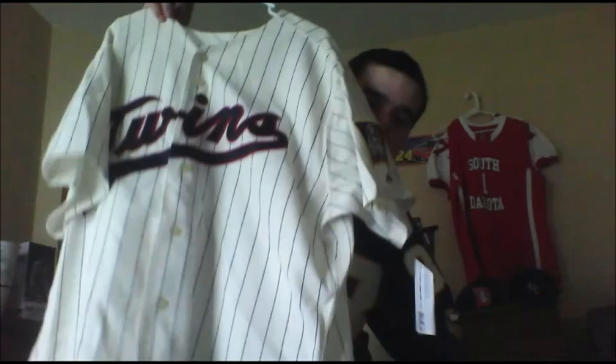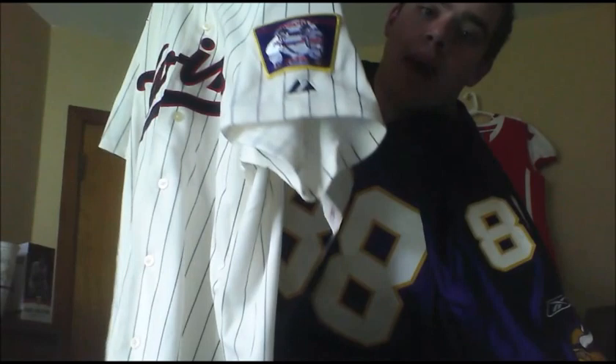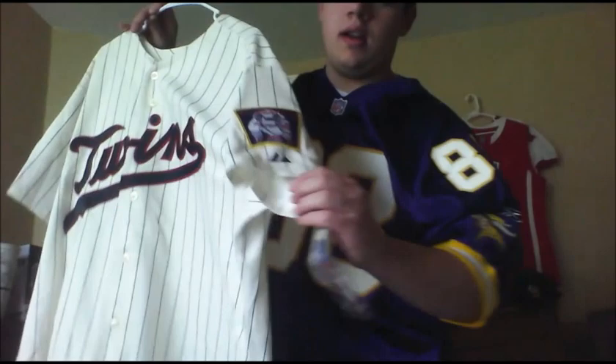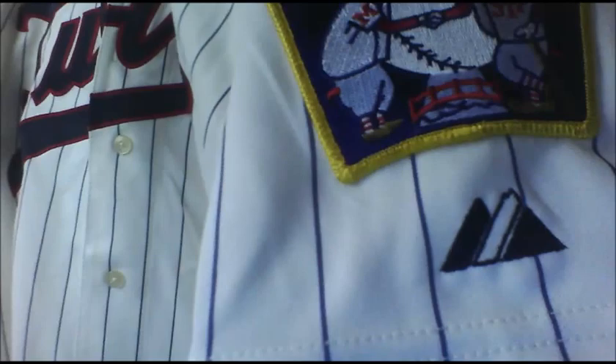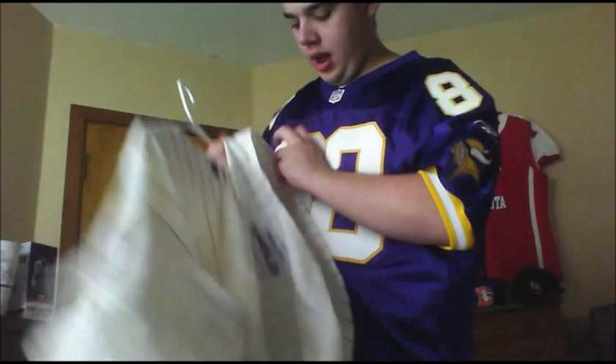These, as you can see, are all stitched on. The Velcro, which my fake one doesn't have. The patch on the side, which is actually the correct way, and the Majestic logo. And if you look closely, you can tell it's authentic — there's a little dot on this one, which a lot of MLB collectors look for. Dead stock on the back. MLB logo, the inside tag, and made in USA.